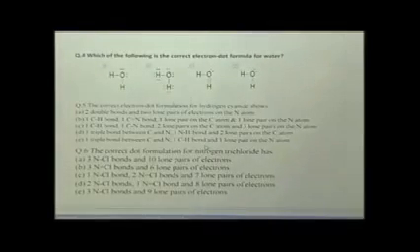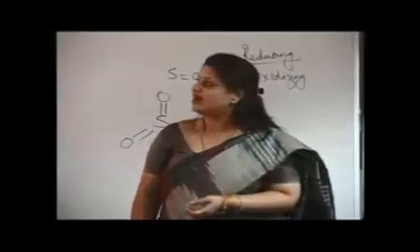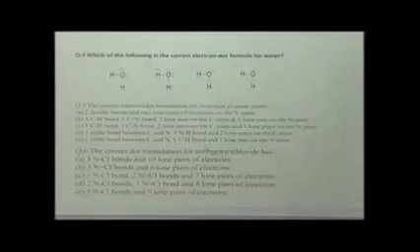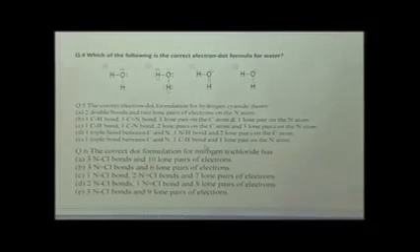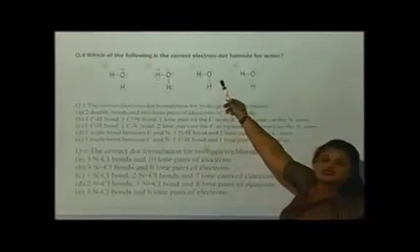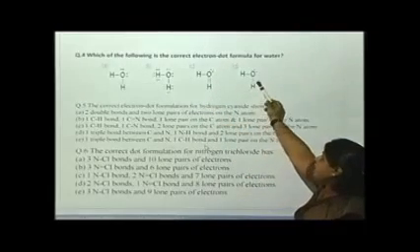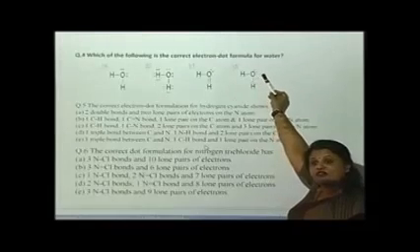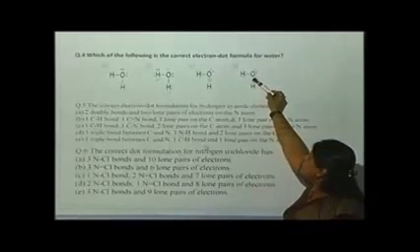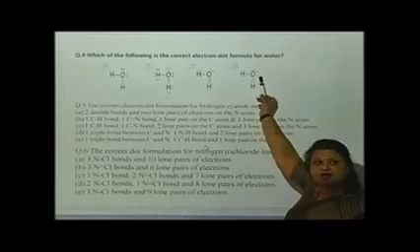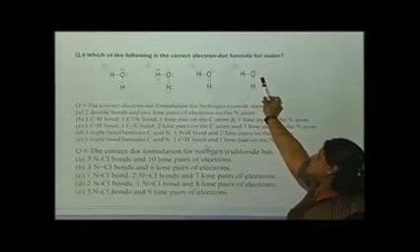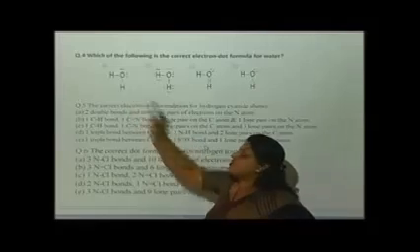We have more questions in store for you. For water, we are all aware that water is a simple molecule for which you can write down the electronic dot structure. Which structure do you think is the correct structure for water? A? Because in this case, hydrogen cannot have so many electrons. This is ruled out. In this case, oxygen cannot form 3 bonds without a charge, so this again is ruled out. In this case, oxygen does not have a sufficient number of electrons. It is just having 1, 2, 3, 4, 2 electrons short, 2 lone pairs. Oxygen should have 2 lone pairs, and it is showing only 1 lone pair. So the correct structure is A.